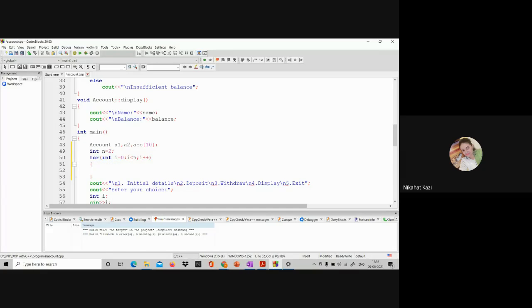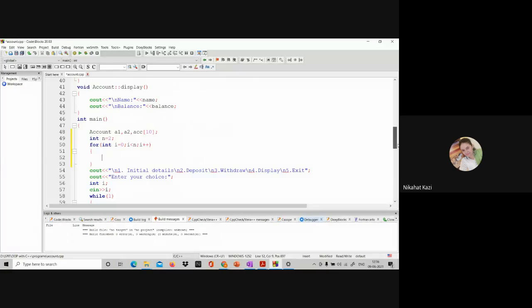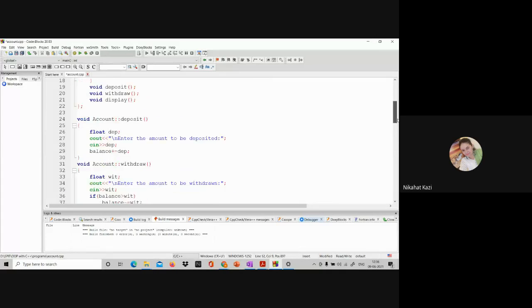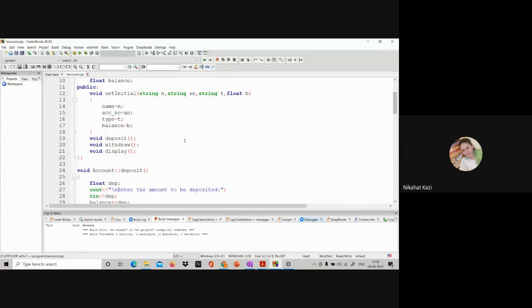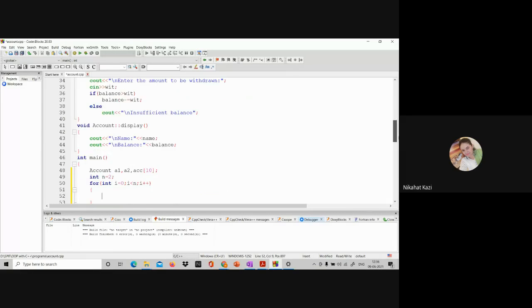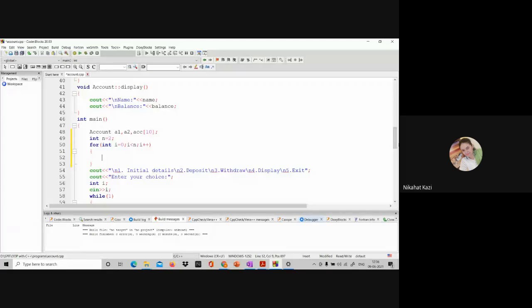And inside this, which function will I call out of these? The set initial function, right? The setter function. So I say set initial.